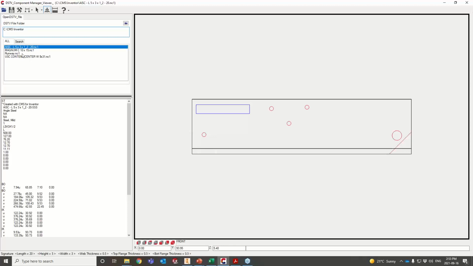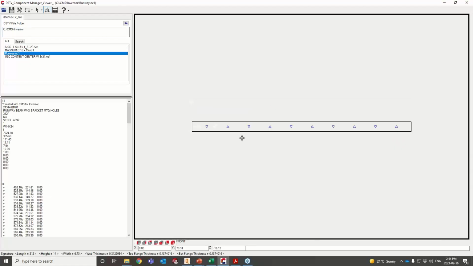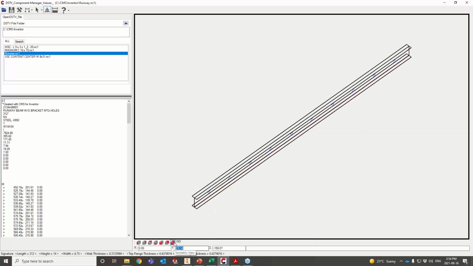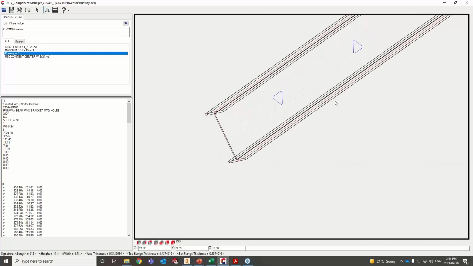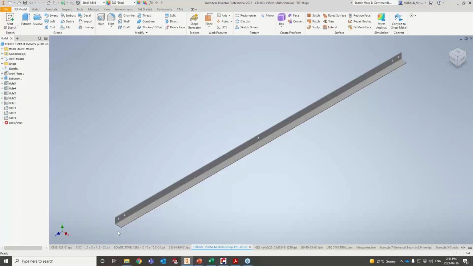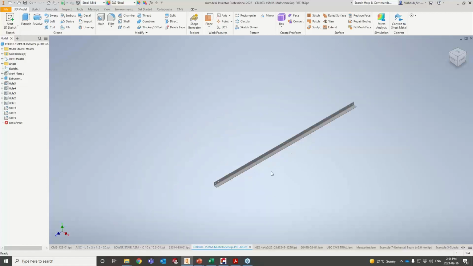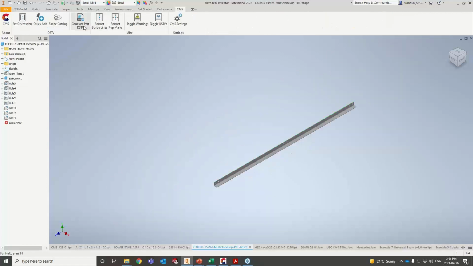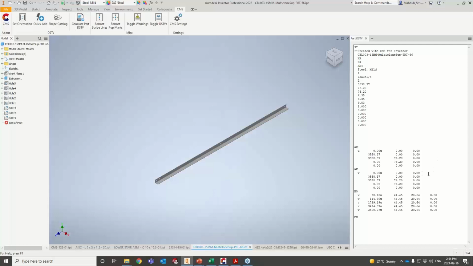Obviously you're not going to go one by one, right? Once you are done processing all your content from your Inventor platform, you come over here and visually verify it. If there are any issues, you go back to your Inventor model and fix it from there, right? As you see over here, I was able to grab all those openings in one single shot. Pretty straightforward, right? The process is the same for all the angles as well. This is an angle, the same drill again. You open it, you click on this, and voila, your Nc1 file is ready to go.